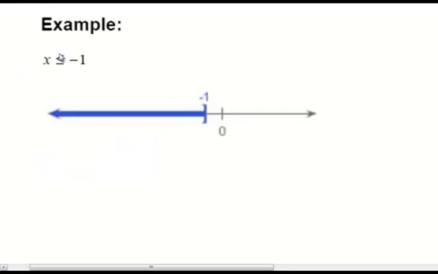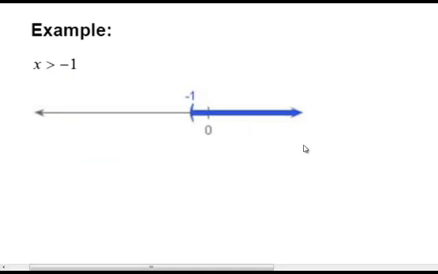For this graph, the only difference is we have less than or equal to, and so we have a bracket on the -1. So for our interval notation, starting point, it's coming from the left. We're never able to touch that, so that will be from negative infinity. The stopping point will be the rightmost point, -1, and it's going to get a bracket just like our graph.